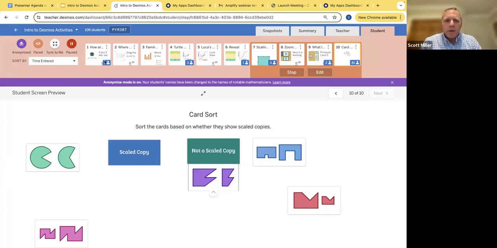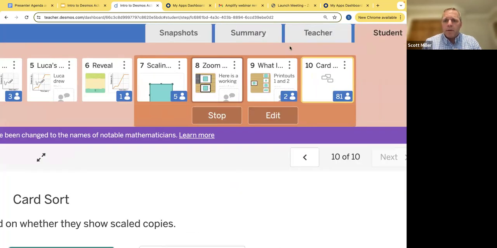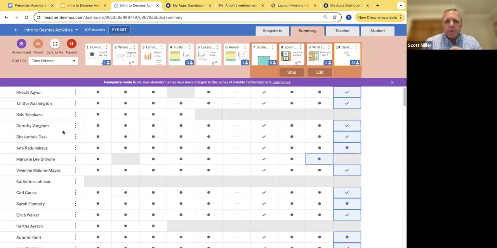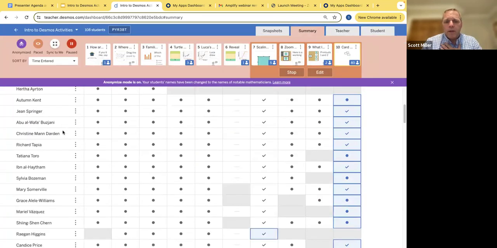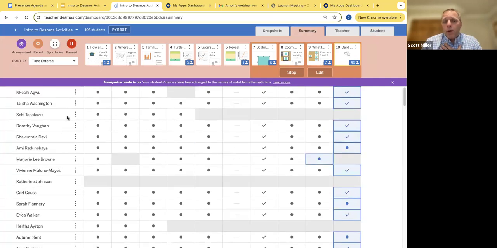And then I will talk about what we have going on here in terms of the activity. So hopefully you've joined and you can see my screen. The first thing that I did for us as participants in here is I have these different tabs up here at the top. And I'm going to focus on the summary tab. That's just a snapshot of everybody that's in the webinar or in the activity, and what their completion is as we're moving through.